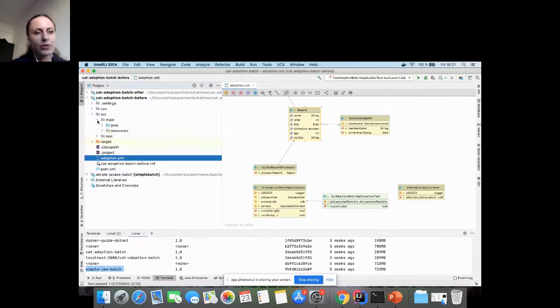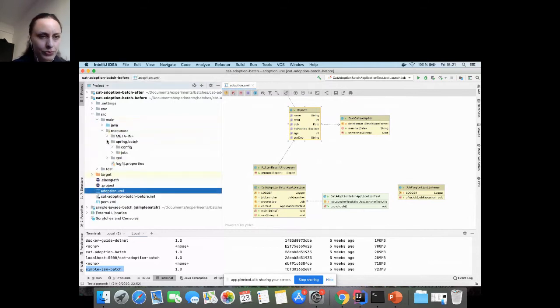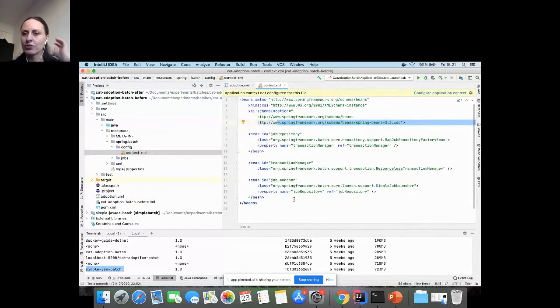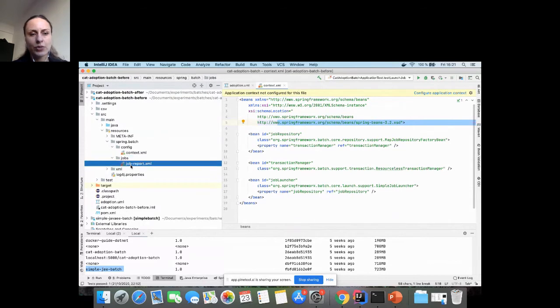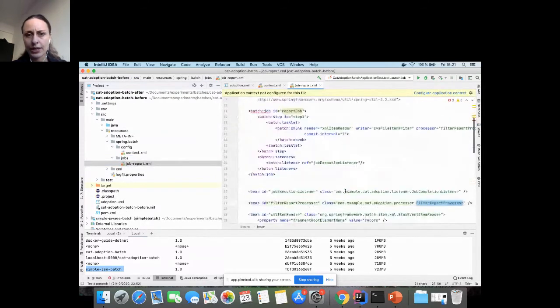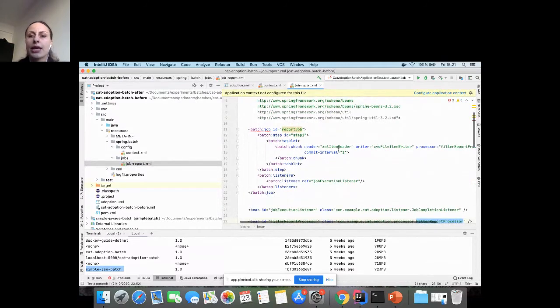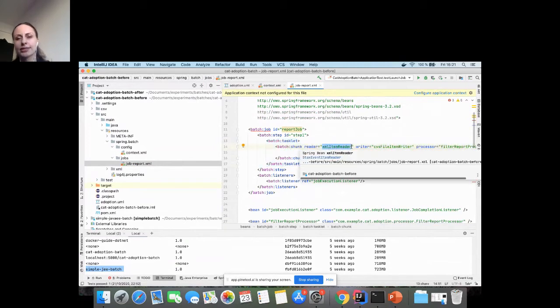Let's look a little bit at how this is configured. As you can see, I wanted to use Spring as it used to be with XMLs, defining beans in XMLs and all these parts. And I configured my job separately. And you can see here that my job, the report job, has the following configuration. It has the reader, that item reader, which in this case is an XML item reader.